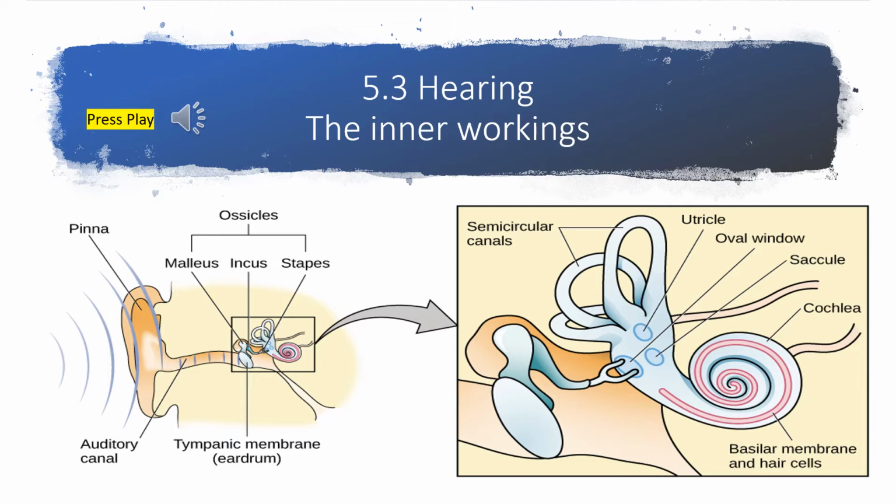These vibrate and cause the fluid in your middle ear to move, and this movement is transmitted to the cochlea. Inside the cochlea, we have 15 to 20,000 hair cells. The hair cells then detect this vibration, and this generates nerve impulses that send signals to the brain via the auditory nerve.